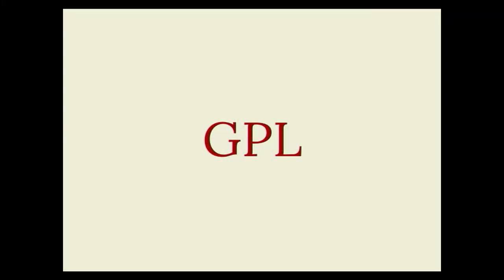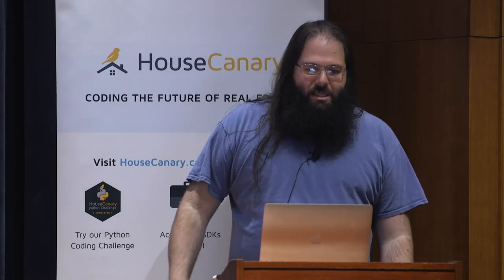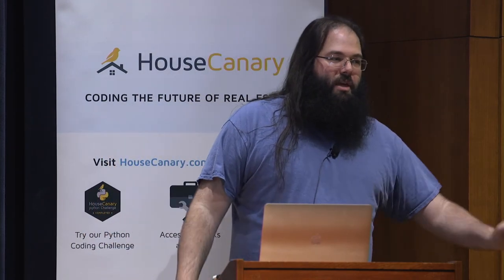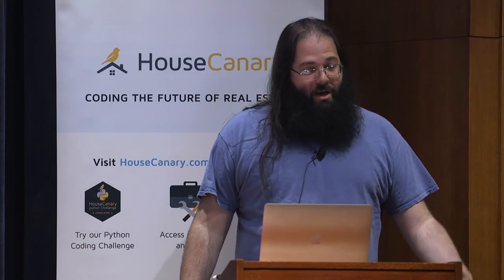The most famous and most common copyleft license is the GNU General Public License. This requires that all derivative works be licensed under GPL or a compatible license, and that anyone with access to the software must be provided with the source code if they request it. The conditions of the GPL inspire a lot of fear, so let's talk about the two main ones. The first is the viral condition — any derivative work or combined work based on GPL code must be distributed under a license that places no more restrictions on the end user than the GPL does itself. You could use a more permissive license than GPL, but not one that is more restrictive.